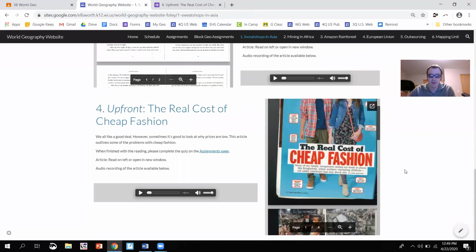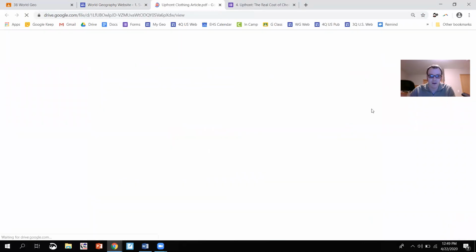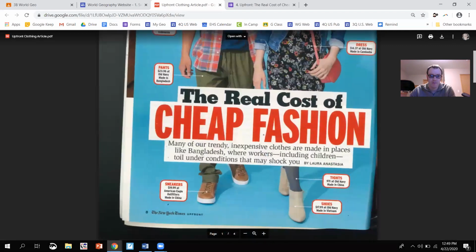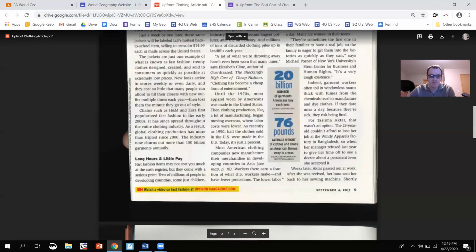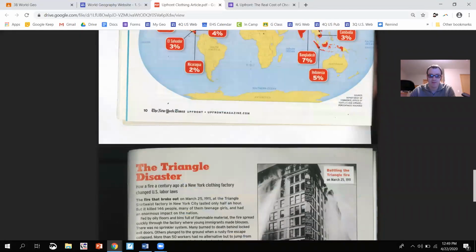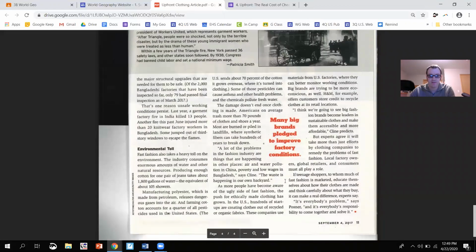And so what needs to be done is Adrian will have to read this article, The Real Cost of Cheap Fashion. You can click on the corner on the arrow and it'll make it a little bigger. You can make this bigger if you want. And as he goes through, he can look for that information. Okay, what problems do we have for workers in factories? And there's a lot of different things here it talks about. The second one talks about the environmental problems. And there's a section here on environmental problems and that kind of thing.